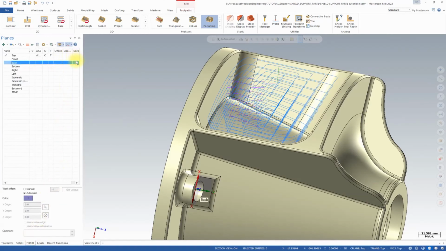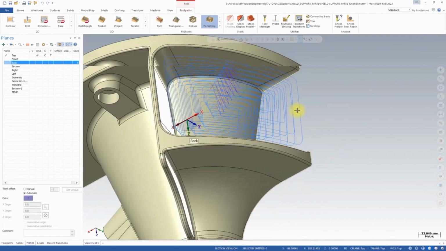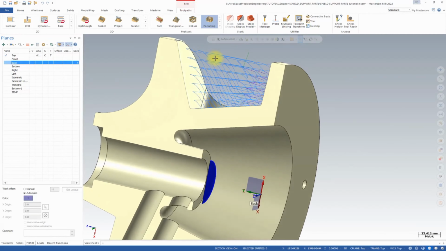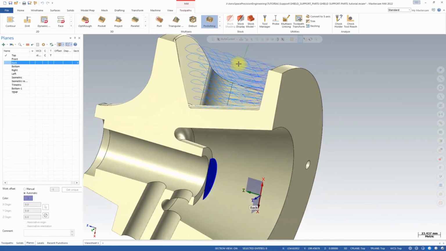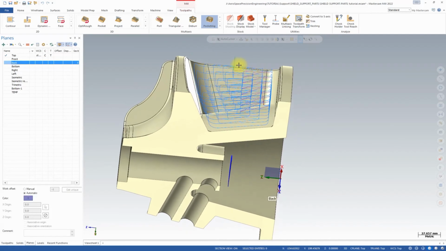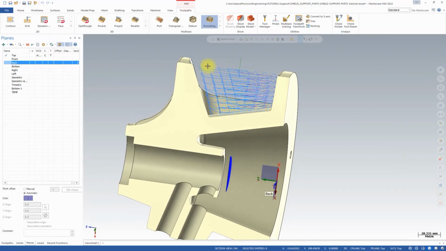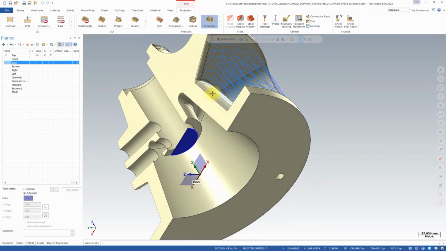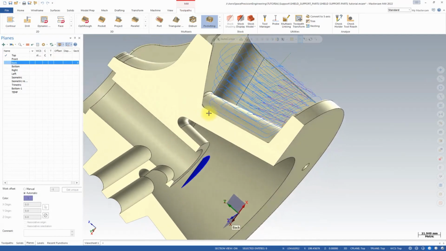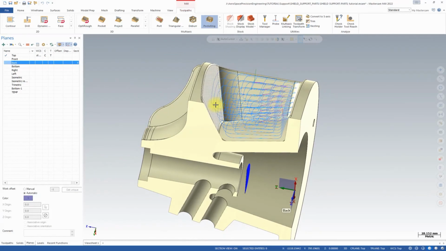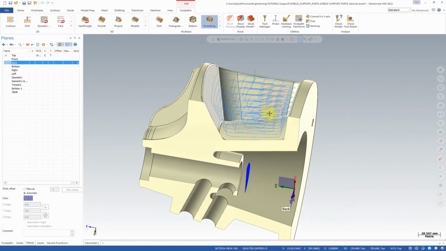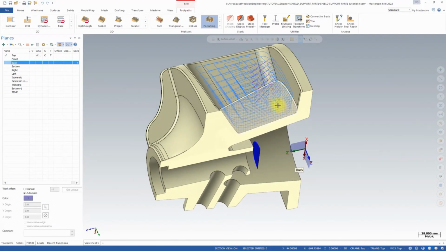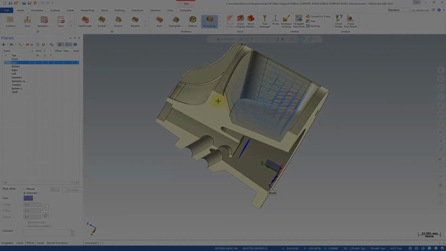Let's go to the backplot. Then plane section, turn on the plane. See the toolpath. The first cut is at the ceiling level. Then the second part, the shape of the ceiling. The last one is the shape on the floor. The toolpath will be generated below the floor surface, the last pass generates the toolpath motions.